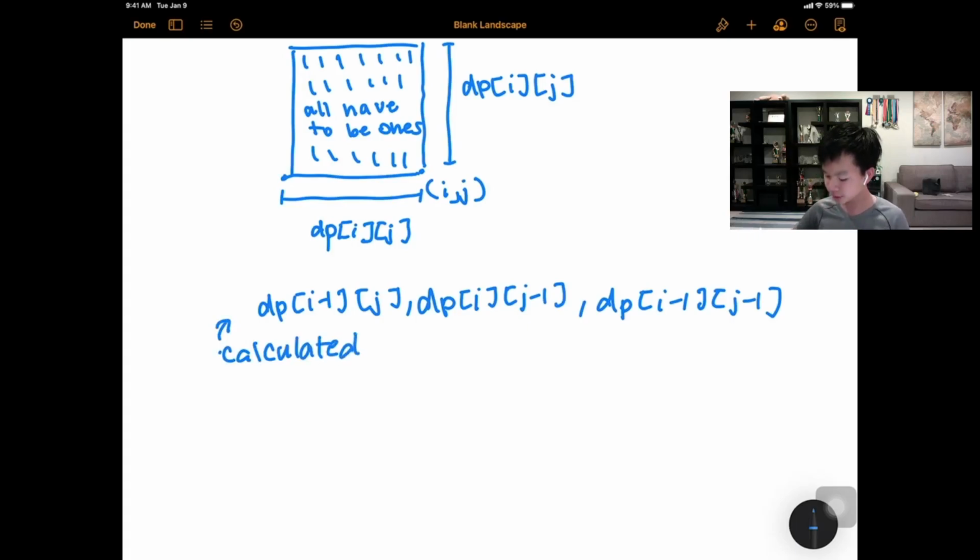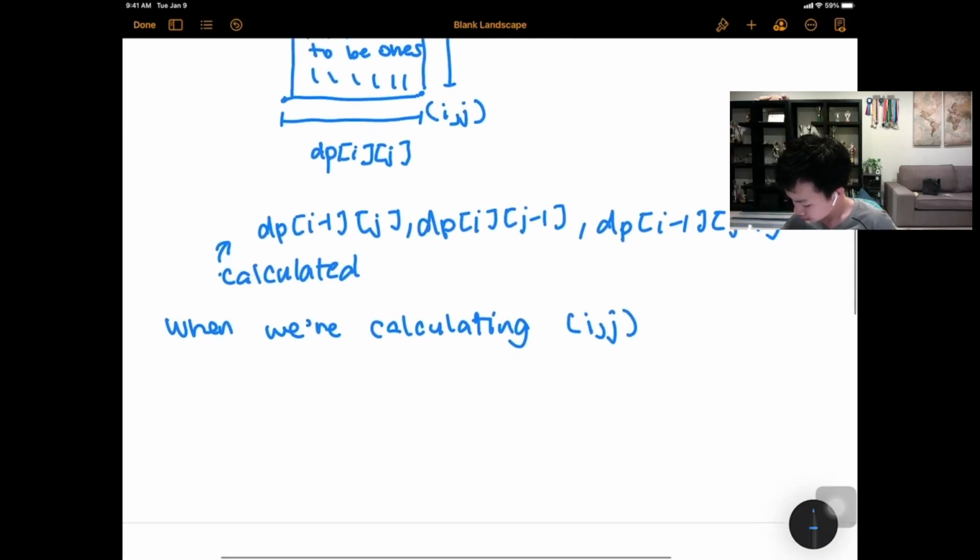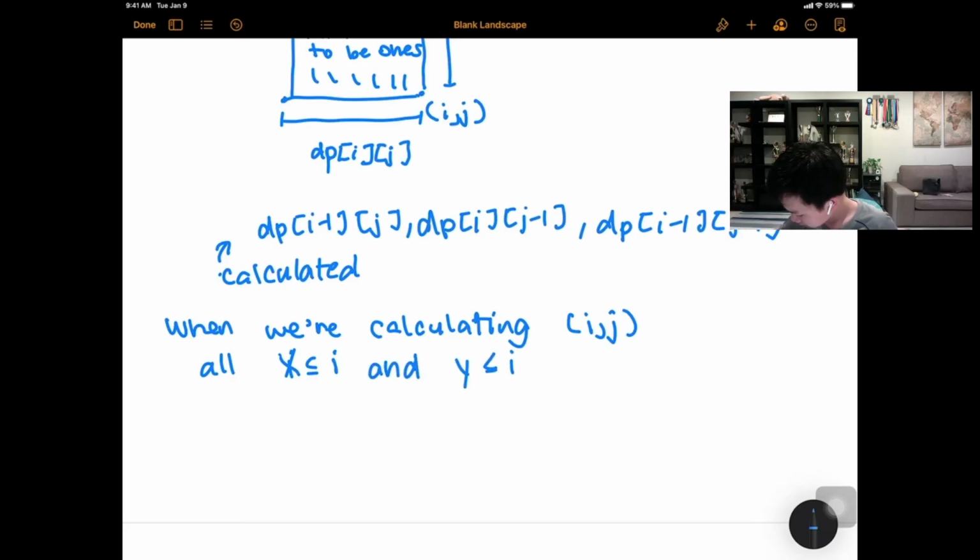When we're calculating ij, basically everything with i less than this, let's call this x, j over here should be calculated.